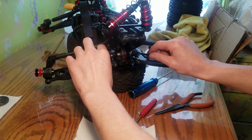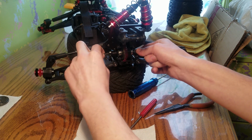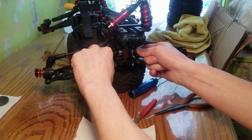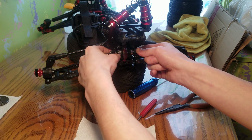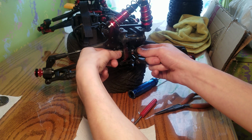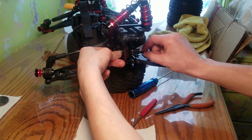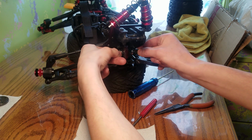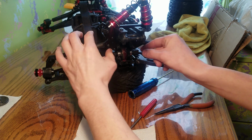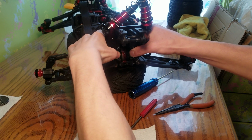But you're gonna wanna make sure you get your differential in there with the axle, so you're gonna wanna take it. It might kinda be tricky. It is kinda tricky, actually. So get that in there, make sure not to lose that shim. Okay. There we go. Bam. Just like that.